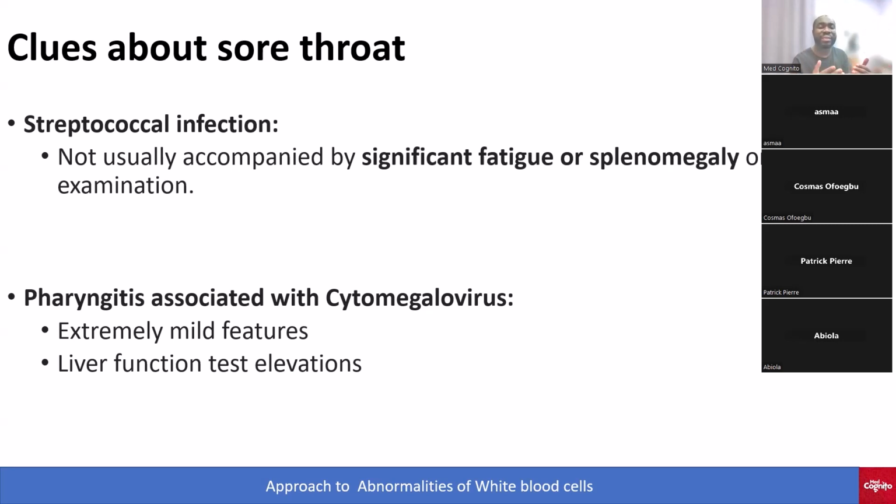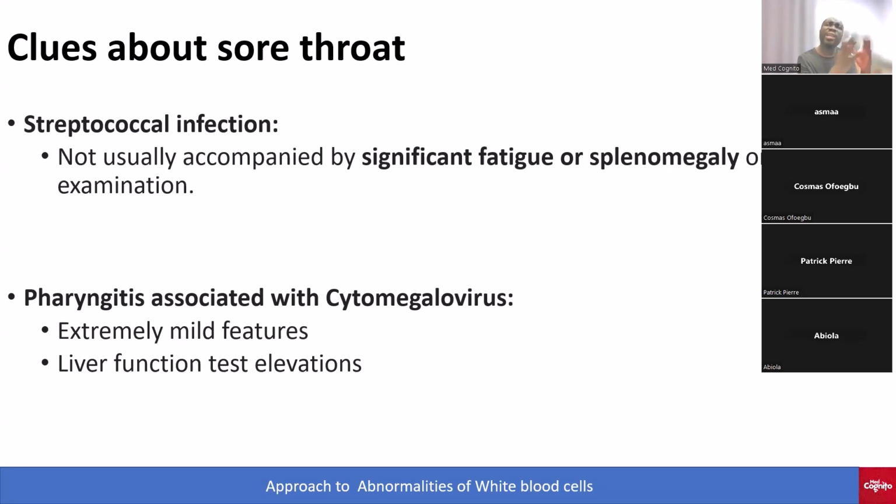It is by looking at fatigue. Yes. So in infectious mononucleosis, the patient will be very fatigued. In cytomegalovirus, the patient will not be very fatigued, even though the patient will have sore throat and elevated liver enzymes. Are you getting the whole point? I want to make sure that we are getting it. So, cytomegalovirus and infectious mononucleosis can both present with fatigue, sore throat, elevated liver enzymes. But the features in cytomegalovirus are less. They are not so high. But with infectious mononucleosis, you realize that the patient is really lethargic.